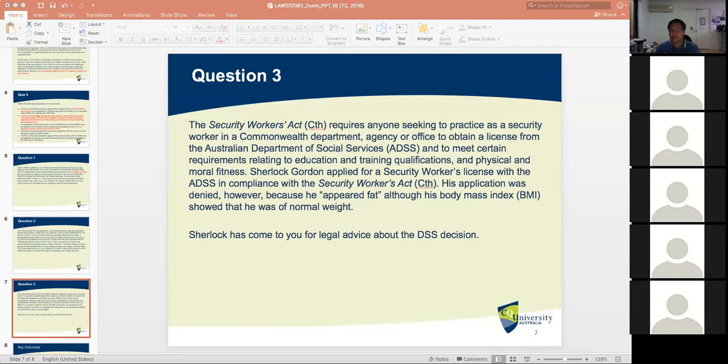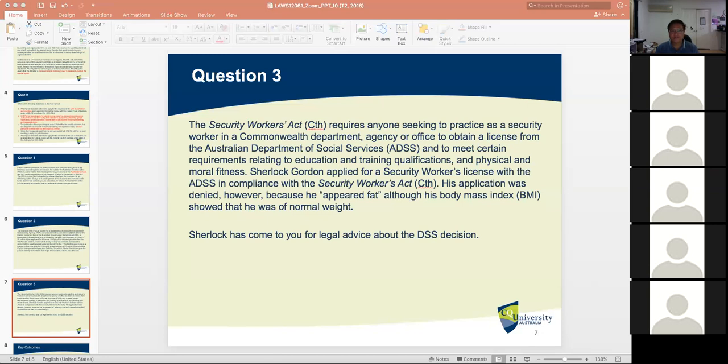So if you look at Section 5J of the ADGR Act, when the exercise of power is so unreasonable that no reasonable person could have exercised that power, then that is a ground for judicial review, which is actually similar to Wednesbury unreasonableness. So there are two grounds. One is the ground of unreasonableness under Section 5J of the ADGR Act, and we have the breach of natural justice, again as a ground under Section 5 of the ADGR Act.